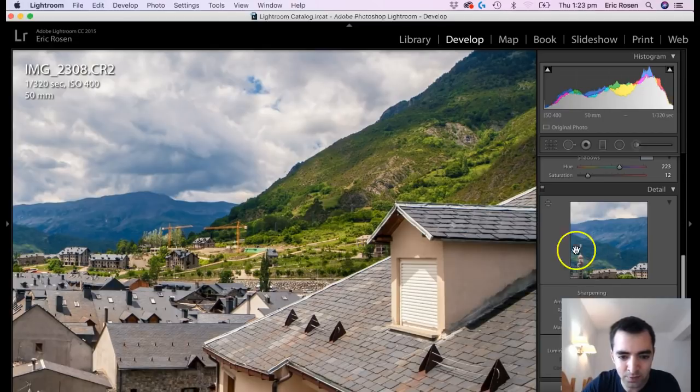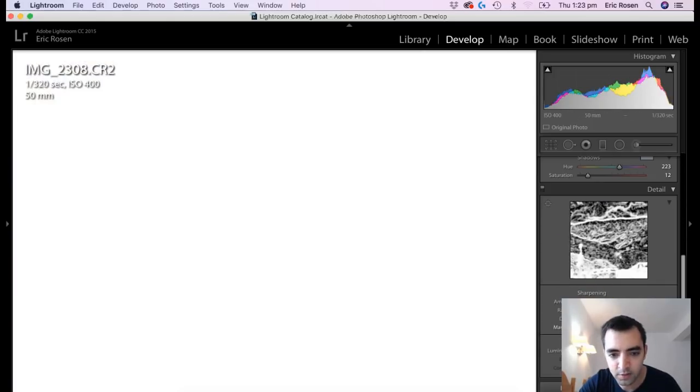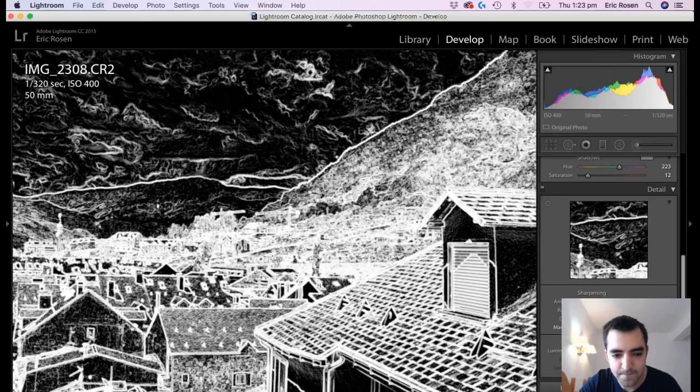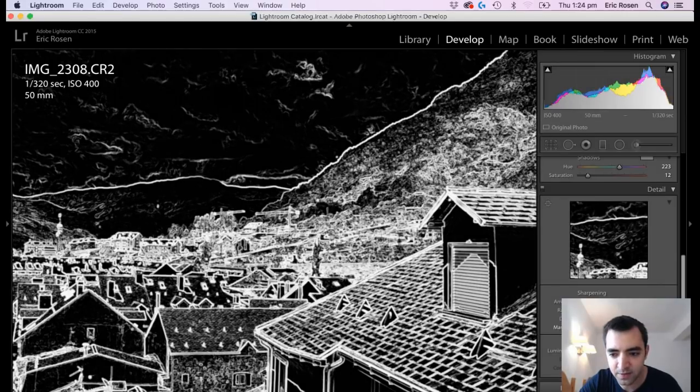Sharpening, I'll boost up a little bit. We'll zoom in here. Sharpening usually goes up to like 80 to 90. We only want areas to be sharp that have detail, so I'm going to up the masking. And only the white areas are affected, so only the areas with detail.